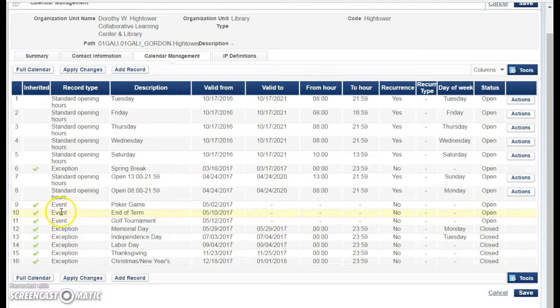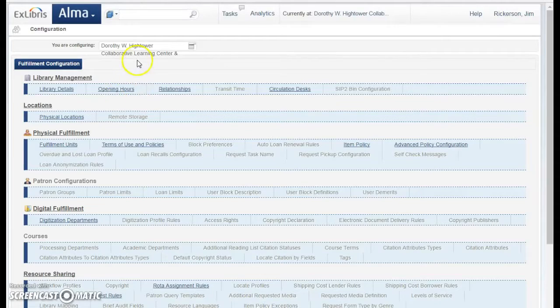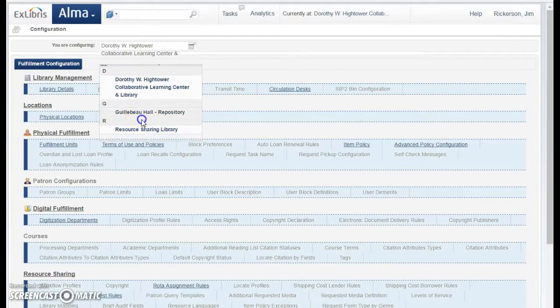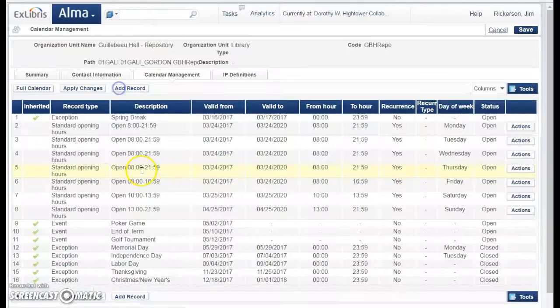And so here you see the end of term event, and you see the same thing on the Guillebeau Hall repository calendar. If you look on that, you'll see the standard opening hours for Guillebeau, and you'll see the events and exceptions that were inherited. And you have to have standard opening hours on the calendar so that you can loan books.